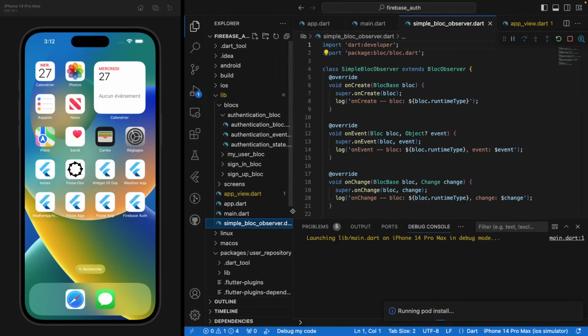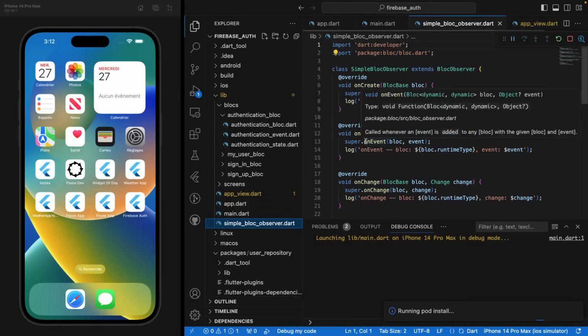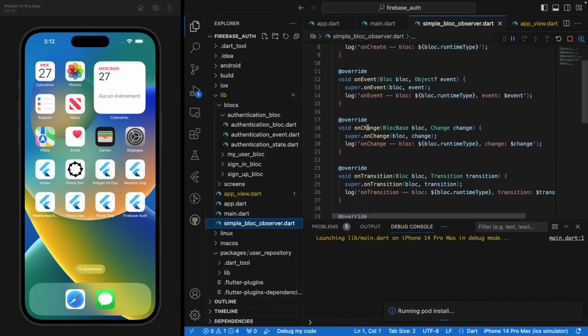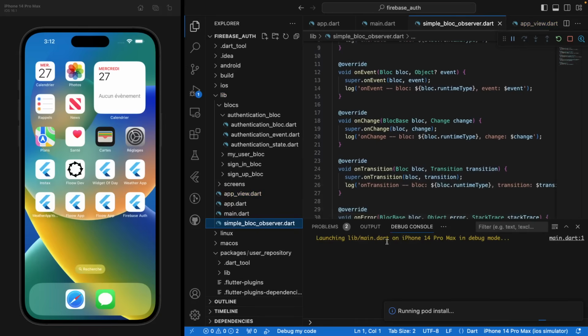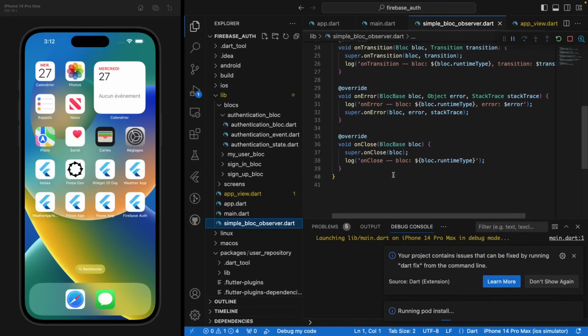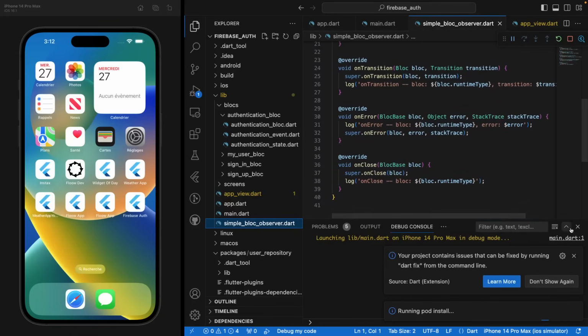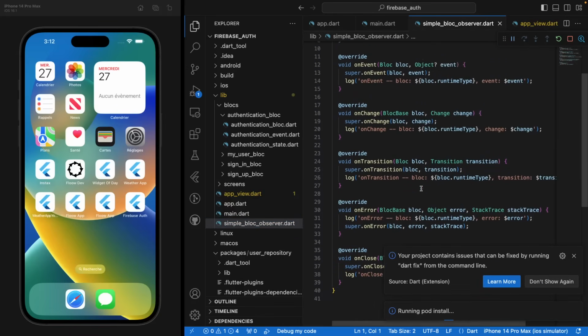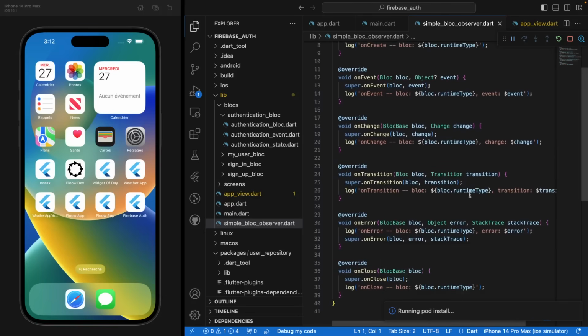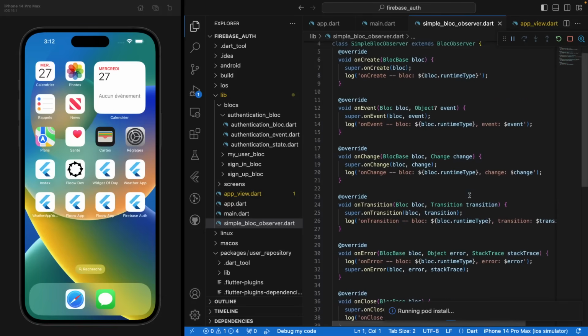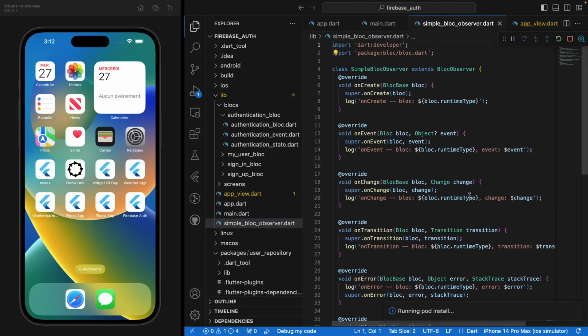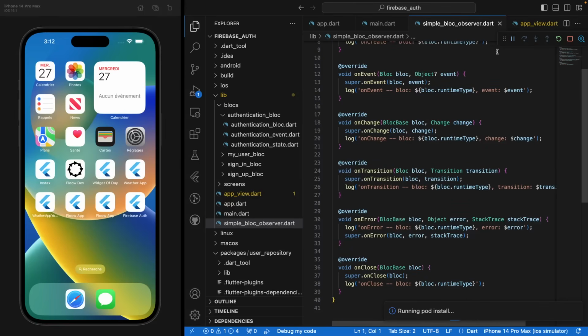It's called simple-block-observer.dart. It's just when we have on create, on event, on change, it's going to show us in the log. It's just this file. So yeah, you can pause the video and actually write it yourself, or it's in the GitHub if you want it. But yeah, I'm just going to add that.